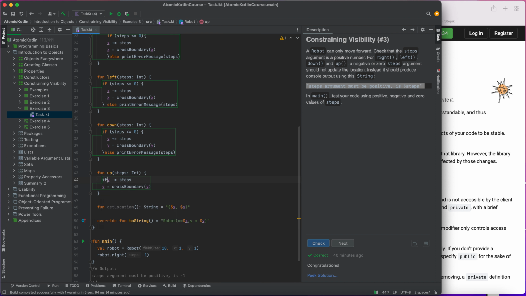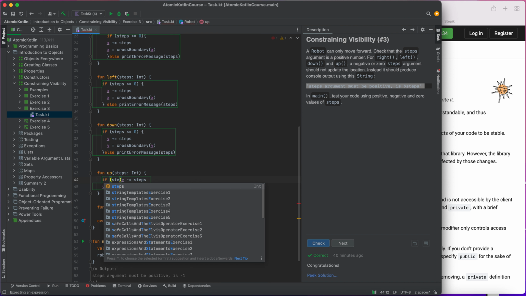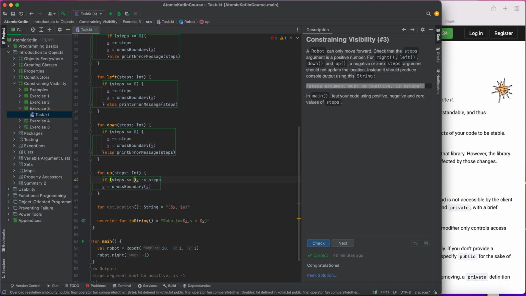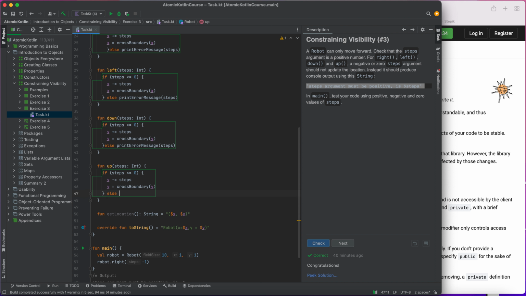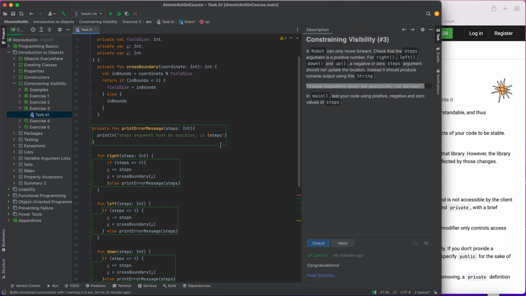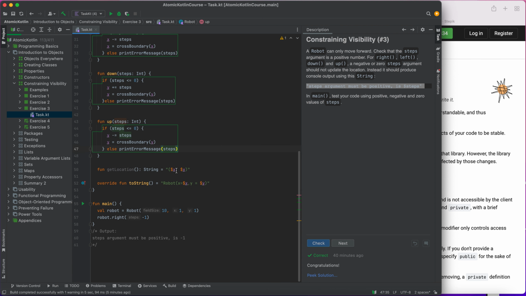So pretty much similarly, steps is less than or equal to 0, else print the message with steps. Okay, guys, I think pretty much we are done. So it should now print out this message. So let's check out if it is correct.